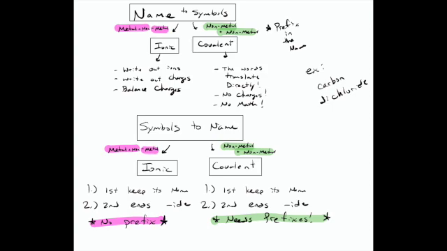Now, when you're going from symbols to names, once again, you look at the symbol and you see that it's a metal, then it must be ionic. If the first symbol is a nonmetal, then it must be covalent. With ionic and covalent, the first element keeps its name, the second element drops the ending and adds IDE. But what you can see there in pink at the bottom is that you use no prefixes for ionic, but you need prefixes for covalent when you're doing the names. Again, if you see C3, that means tricarbon, or H6 is hexahydride. I would take a screenshot of this if I were you and put it in my notes or copy it down so that you can see the difference between ionic and covalent when it comes to names to symbols and from symbols to names.